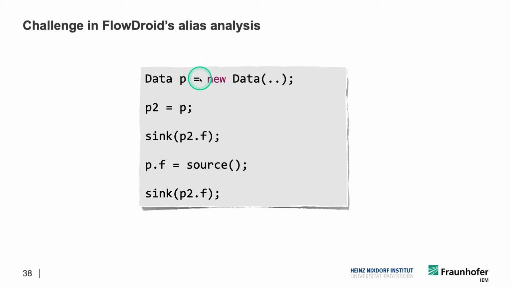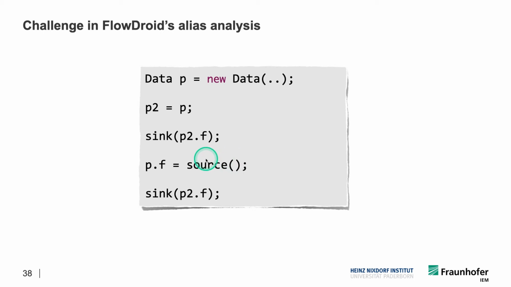Let's assume we have such a program here. So here you will see a sink call before the actual call to the source. And here we have a sink call after the source. So here we are actually leaking the data item of the source because P2 and P are aliased here. Okay. But here we don't, right? Because the source hasn't even been called. But if we are not careful here, then the way this analysis was designed, we could actually get a false positive. And why is this?